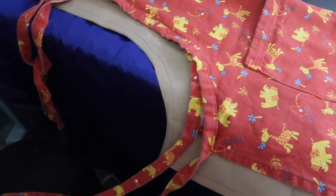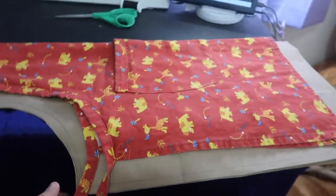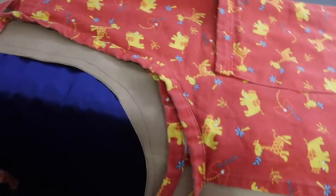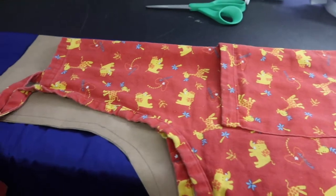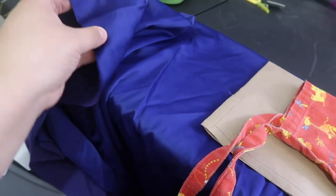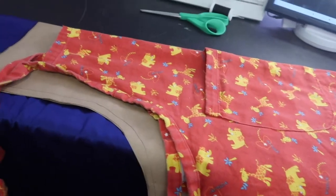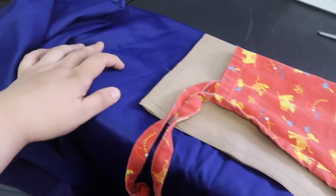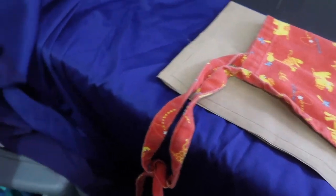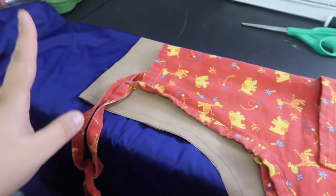I'm not going to do the pocket yet until I make my mock-up. I like to make a mock-up of things before deciding on the final size, because I don't want to cut my real fabric if I don't like it. I'm using a silk-like material I got at Walmart for like two dollars for five yards — it's pretty fabric that could make nice pillows, but the material is a bit thick for a blouse.